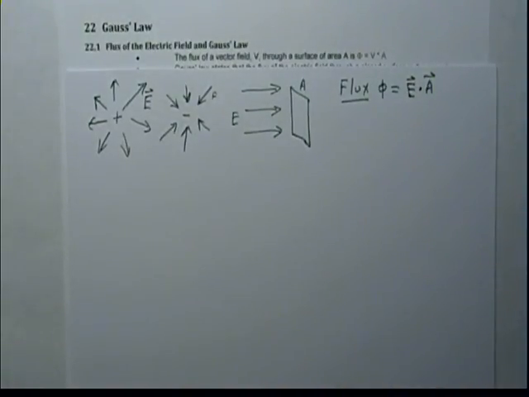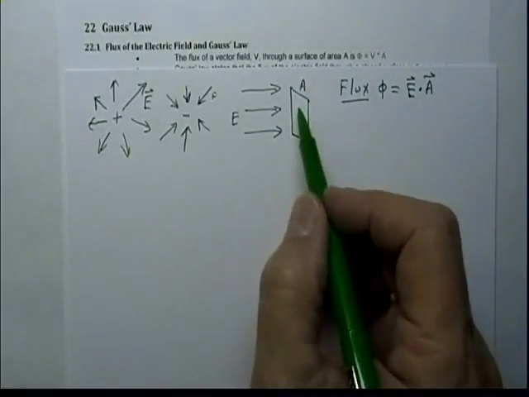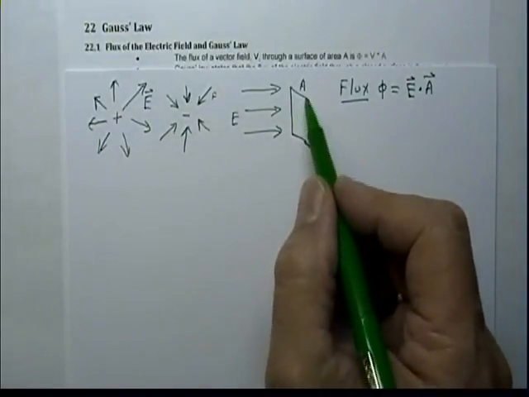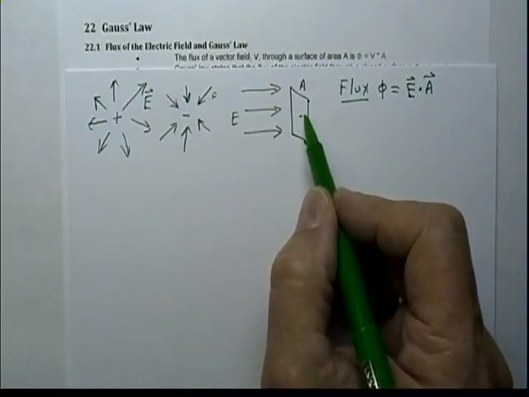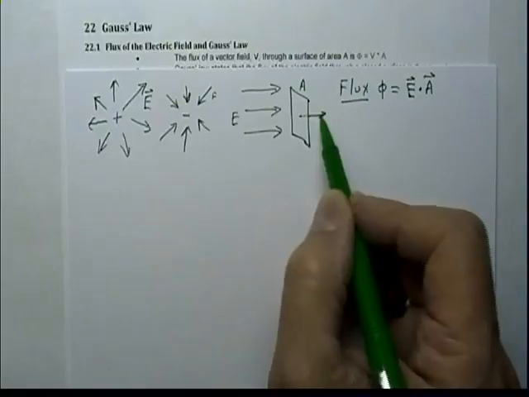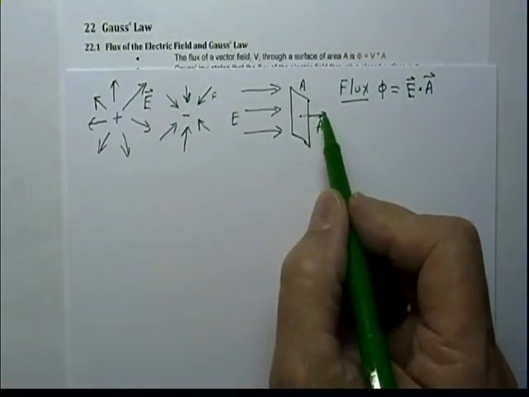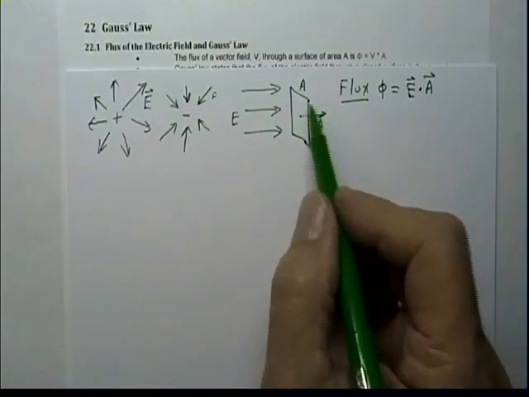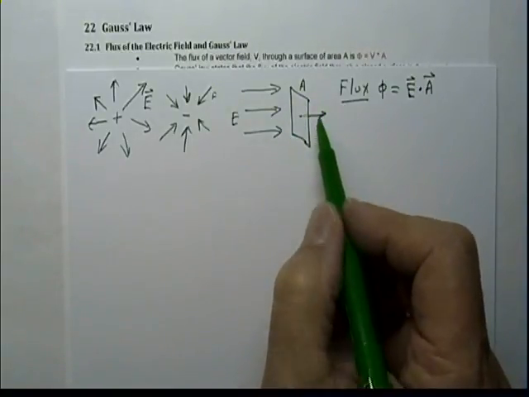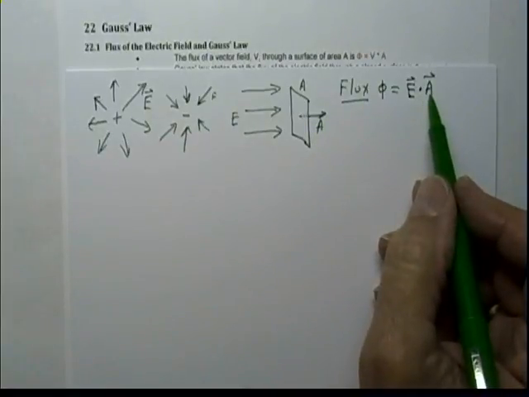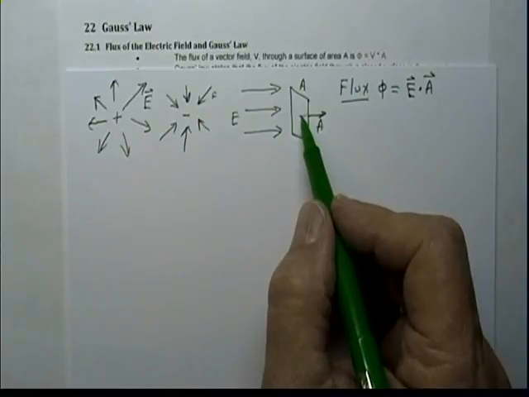Well, the first thing that you'll say is, how does the area A become a vector? And the answer is, we can consider an area A as a vector. We'll imagine a vector that points on the far side of this, that's perpendicular to the surface and has a length that's exactly equal to its area. So the length of this vector is its area, and the direction points perpendicular to its surface.